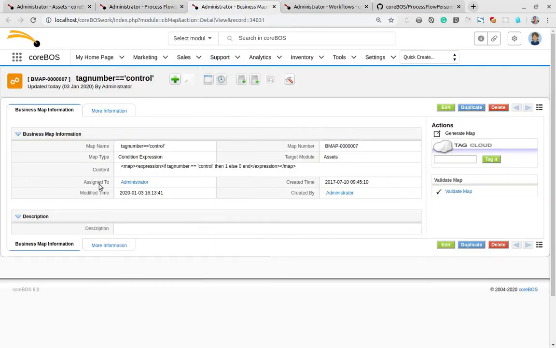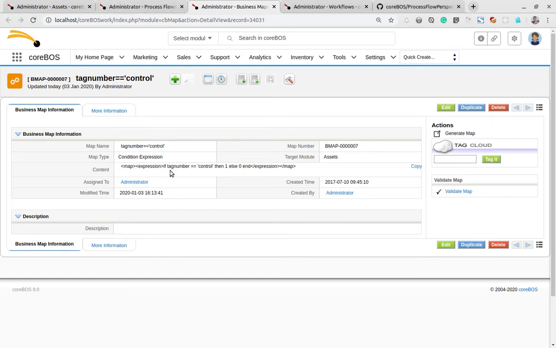This condition is using the validation, the condition expression business mapping. Obviously, the business maps are like workflows. They're everywhere. They're the powerful system that we use to implement logic in the system. So it just makes sense to actually do the expression with the condition expression. If this is true, the process flow will be applied to the record, and if it's not, then that record will not apply.